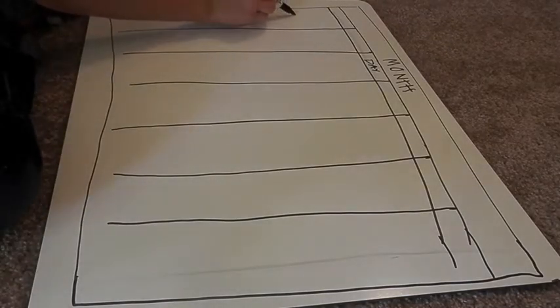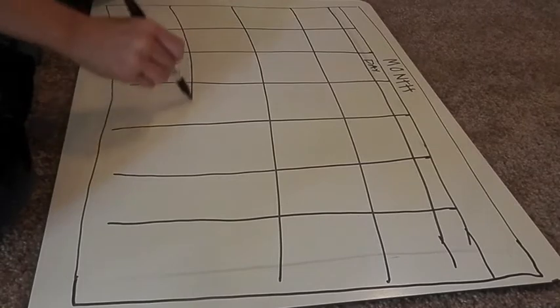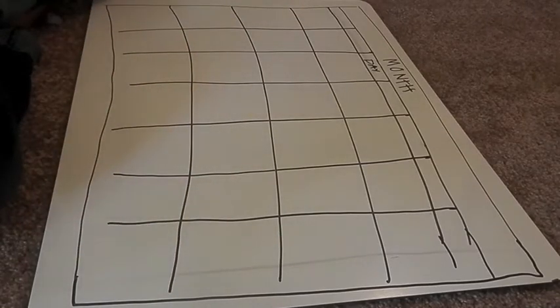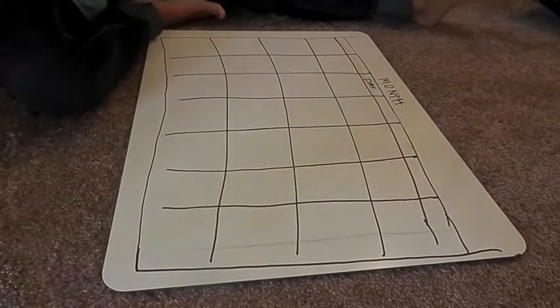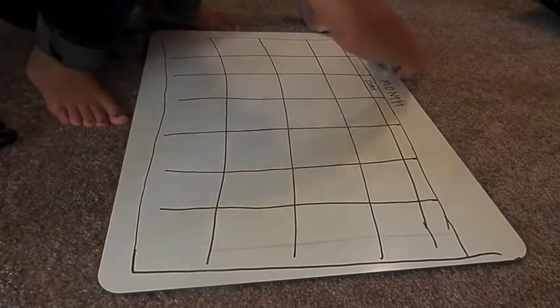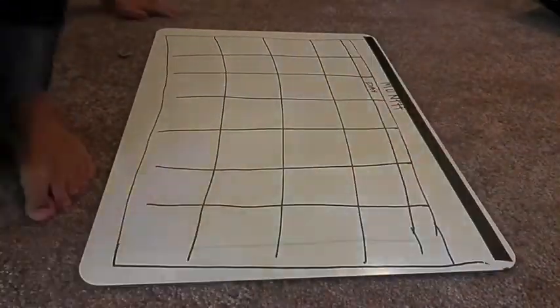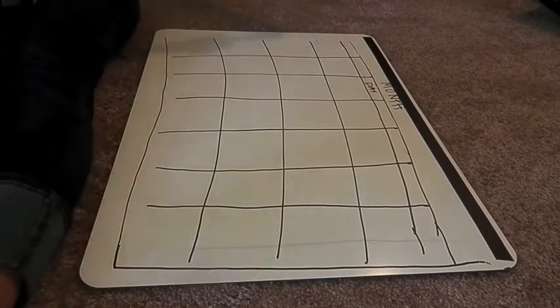So what I'm doing here is outlining the outside of my calendar and the inside, just to make sure that it will all fit how I want it to fit, or to see if I need to rearrange anything. After I've done that and saw that it will fit, I'm going to erase the outside line by line and then tape down where I just erased. So I'll take my black tape and tape down a line where I just erased, making it as straight and even as possible all around my four edges.